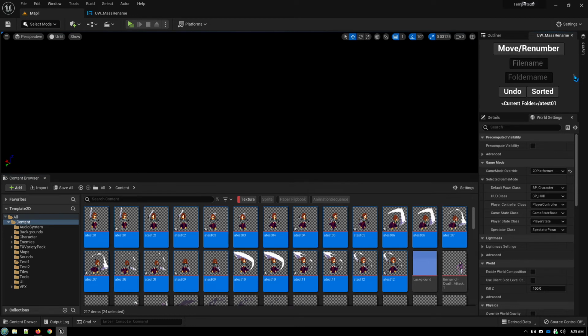And I go in here and I do a renumber. It is going to separately number the files in each of the folders. So I'll show you what I mean. If I want to change this to AA test, and I want to move it to folder test, hit commit.